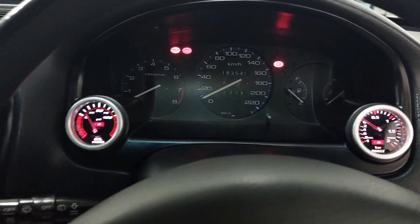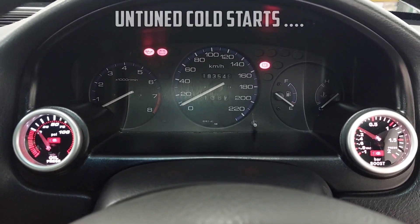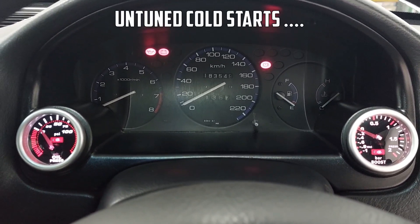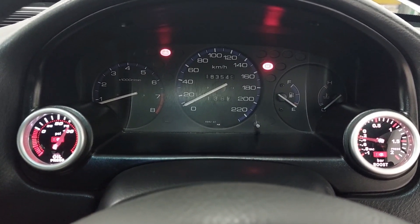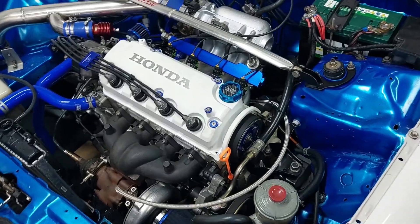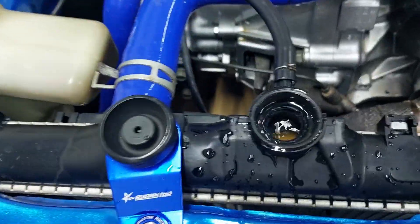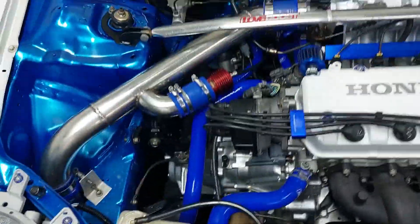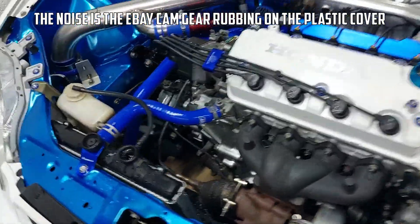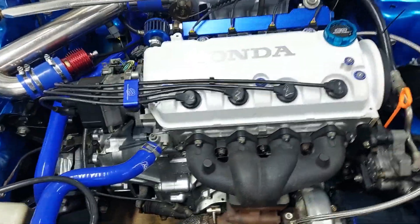So I'm just going to start the car now, get it up to temperature, and then check the reservoir and see if we have any bubbles in there. If we don't then the problem is probably solved. Okay so the car's idling — nothing appears to be out of place. I'm going to bleed this, add some more water, make sure the cooling system doesn't have any air in it, and then once everything is warmed up we'll close the cap and see if there's any air bubbles coming into the cooling system.